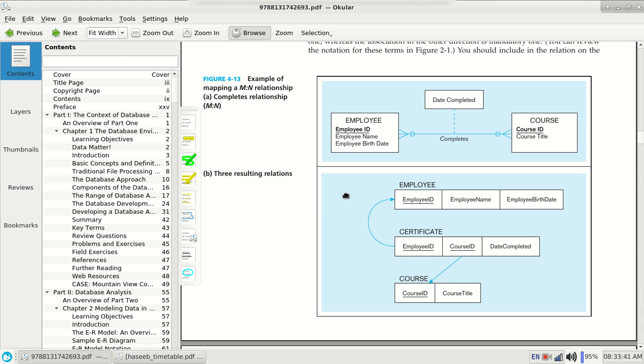We will add a third relation, which will include the attributes of this relationship, which is in this case date completed, and we will add the primary keys of two related entity types as foreign key in the third relation, and we will make these two foreign keys as the composite key of the third relation. So this is how we model a many-to-many binary relationship.